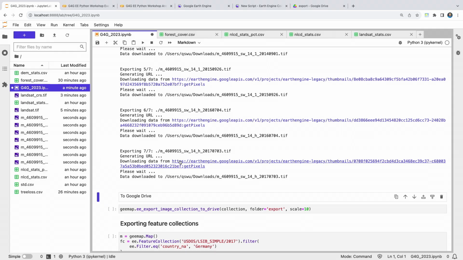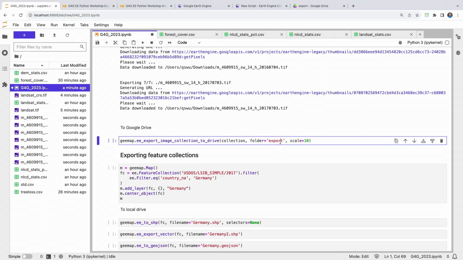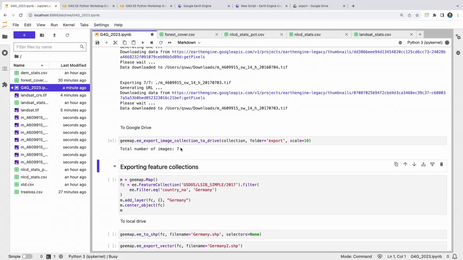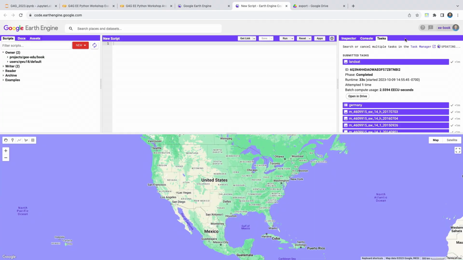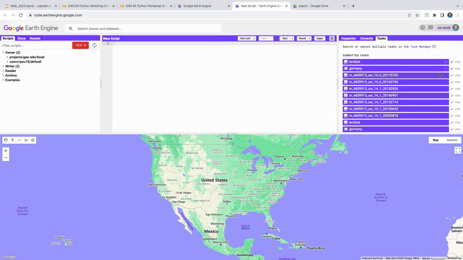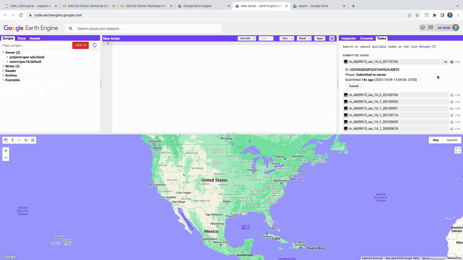If you want the large image, there's export image collection to Drive, so you can do the same thing. You can, for example, export the original resolution. It's done, the total number is 7 images. But again, you need to go to the task editor here to see how many images. You see, it's popping up, 7 images. Do you have to click the button? No, it's automatic. It's going to start automatically once it's done. This is the nice thing about the Python API, that you can do a lot of automation without having to click manually. Right?